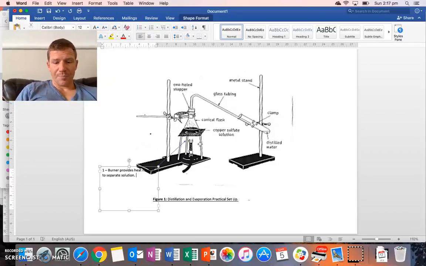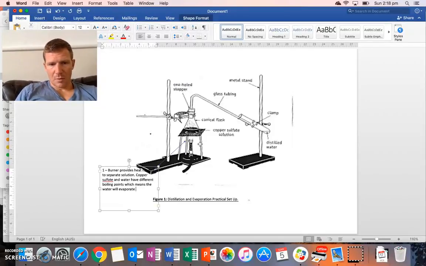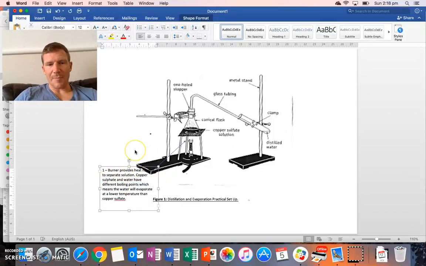Okay, so you can say something along the lines of copper sulfate and water have different boiling points, which means the water will boil, or sorry, I should say evaporate, at a lower temperature than copper sulfate. All right, so we've done that. So that's the first one.